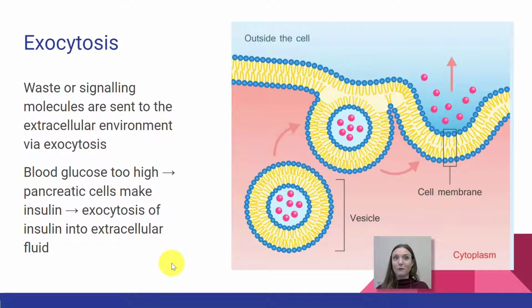Our pancreas is like, whoa, slow down there. That's way too much blood sugar. We need to get that back into normal levels. So it pumps out a bunch of insulin. So it goes through this process of putting a bunch of insulin, a protein, into a vesicle. That vesicle fuses with the surface of the pancreatic cells, which makes it into the extracellular fluid, or the interstitial fluid, the fluid between all of our cells, which is eventually picked up by the circulatory system and moves to the rest of our body.